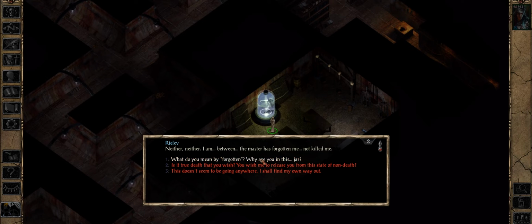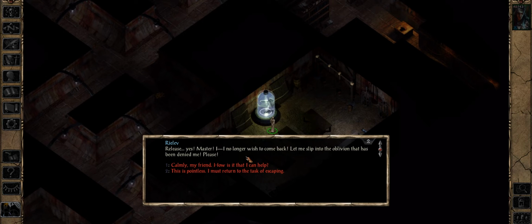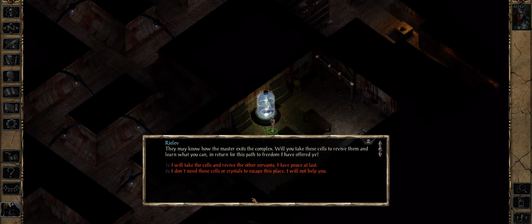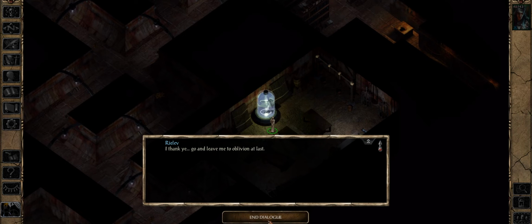Is it true death you wish? You wish me to release you from the state of non-death? Release? Yes, Master. I no longer wish to come back. Let me slip into the oblivion that has been denied me, please. Call me, my friend. How is it that I can help? This unit that contains me is powered by cells, by crystals. Take them and I can sleep. Die. Again. Die at last. I know you are prisoners. Some things do not change. You must escape this place and the Master's experiments. There are others, like me, but of more recent experiments. They may know how the Master exits the complex. Will you take these cells to revive them and learn what you can in return for this path to freedom I have offered ye? I will take the cells and retrieve the other servants. Have peace at last. I thank ye. Go and leave me to oblivion at last.